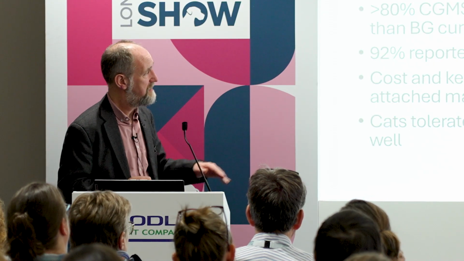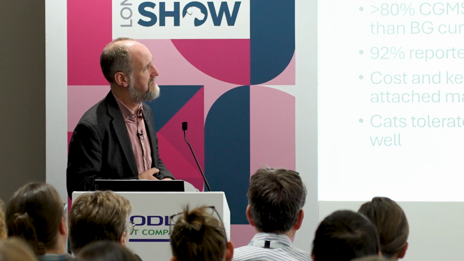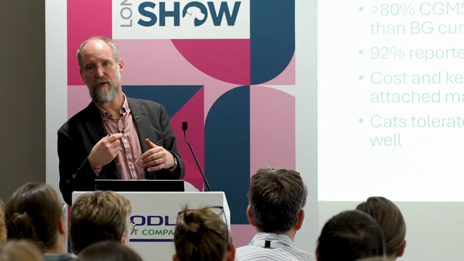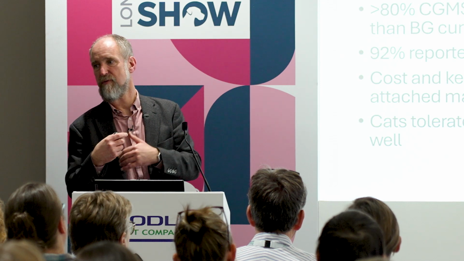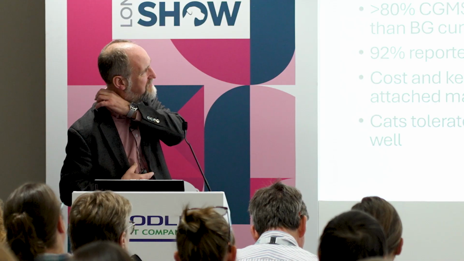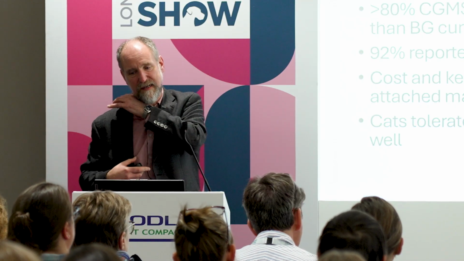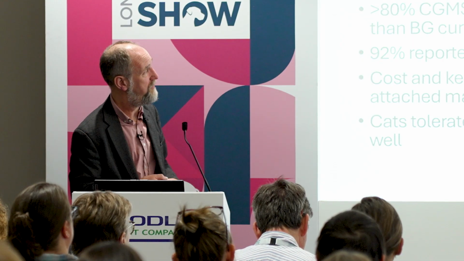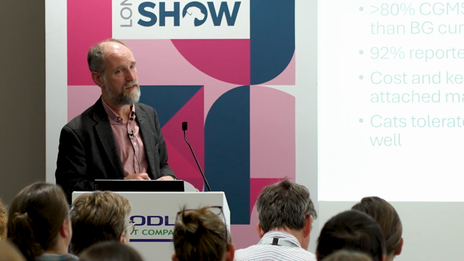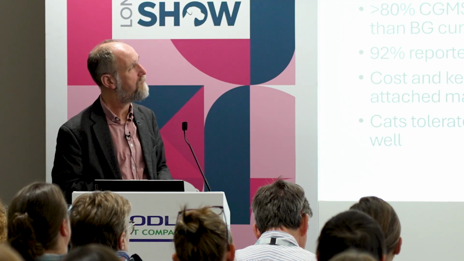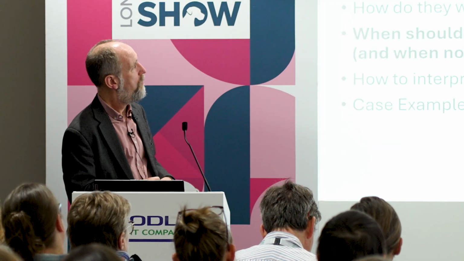Keeping the sensor attached to the cats. Cats seem to tolerate these sensors less well, and again, this problem of how they're lying is important. So that's why I don't like putting it too far down on the flank. I'd prefer it on the dorsum because they don't lie on it. Note this cat, the owners put a vet wrap on it. I don't particularly like that. I think it's a fairly occlusive dressing, and I'm not surprised that the owners have done it in an attempt to keep the sensor on, because cats use their claws and they do flick them off.